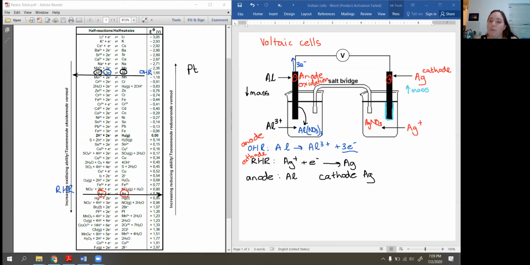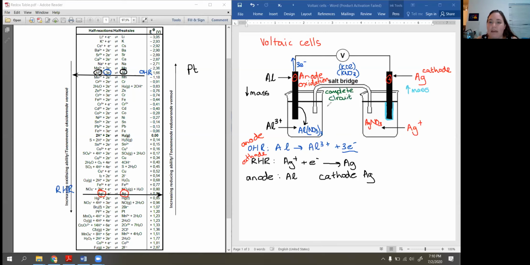All right. We touched very briefly on the fact that you've always got a salt bridge, that quite often you either have potassium nitrate or potassium chloride as the electrolyte in your salt bridge. And the function of the salt bridge, just to remind you, first of all, is to complete the circuit.